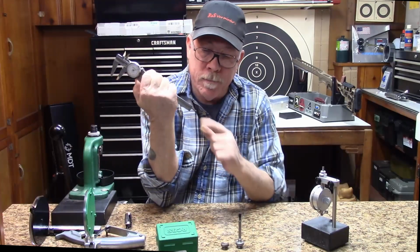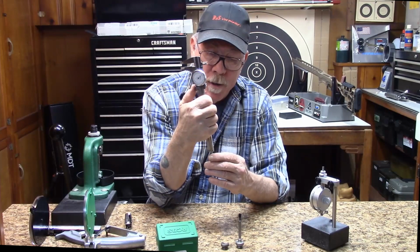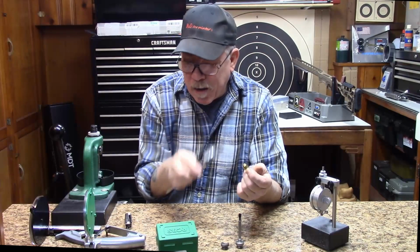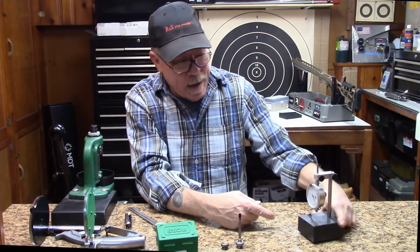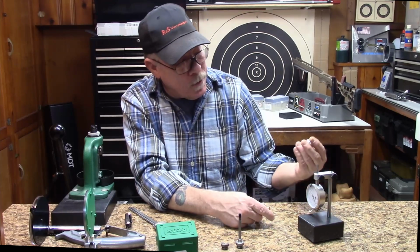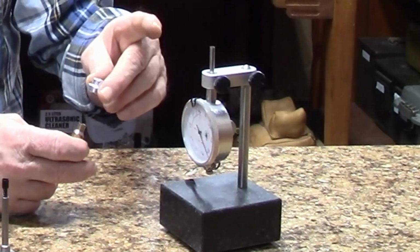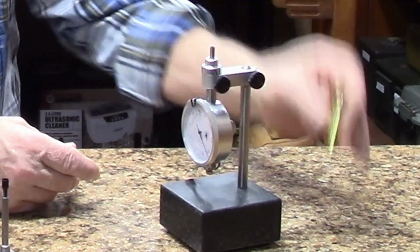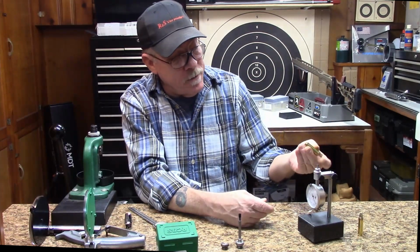Simply use the caliper and the end down here with the ram sticking out. You can actually measure your depths of your primers that way. That's not quite as accurate. This tool here is actually, I use it for measuring my bullets, and I just simply turn it upside down. I've got a little 22 caliber comparator tool for measuring 22 caliber bullets, and I just kind of slide it on there, and it gives me a flat spot to deal with. Unscrewed the little end off the ram there, so I get a nice flat surface.